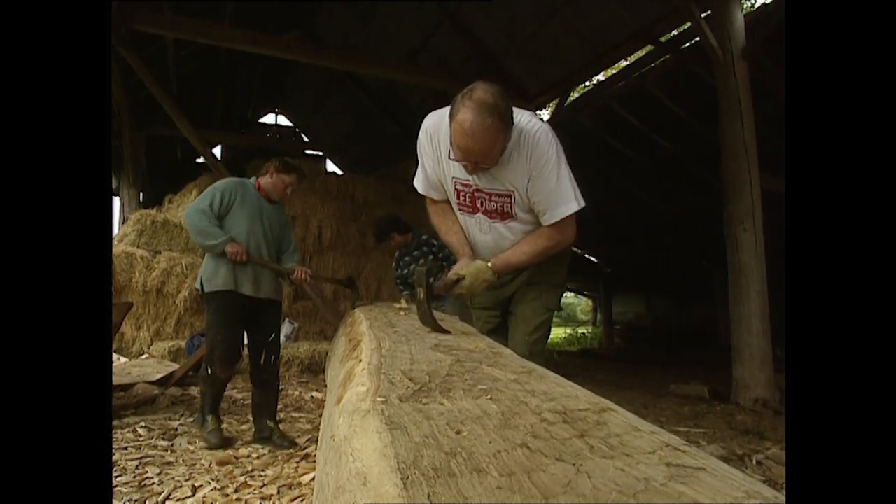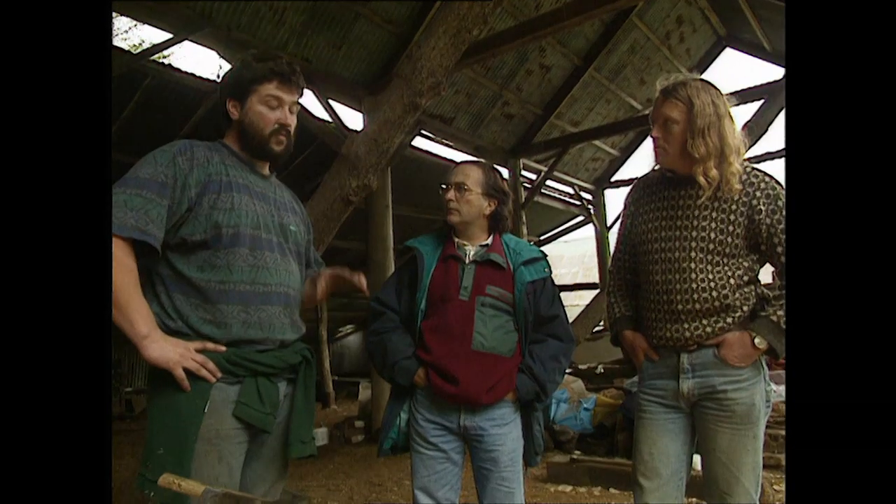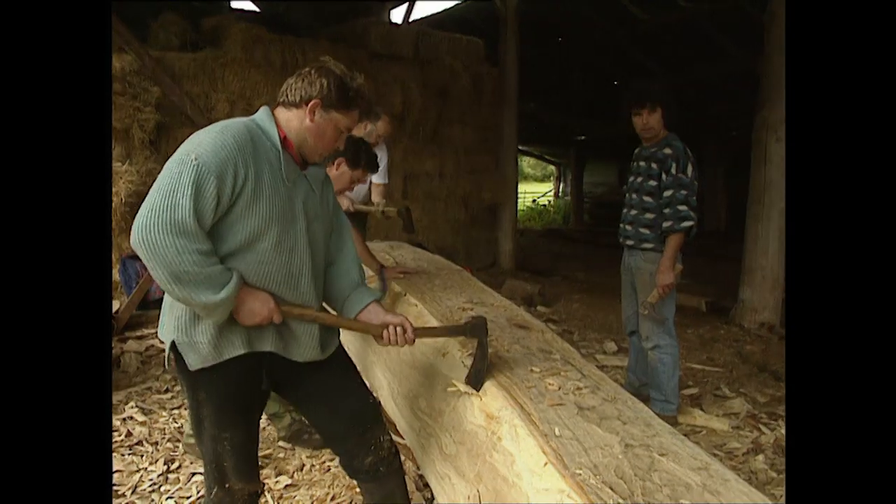Was a tree of that size a common feature around here? I think it would have been in the 9th century, because not only was the dugout built out of a tall straight tree that grew up high amongst other trees in dense woodland, but also the palisade timbers from around the crannog were also made from very big oaks, with a nice straight grain, very few knots, growing maybe 150 to 300 years — probably around the 200 year mark. Those trees produce easy-to-work straight-grain timber that you can work by splitting. People didn't have saws then, so they had to do all the work with adzes and axes, as we're actually doing now.